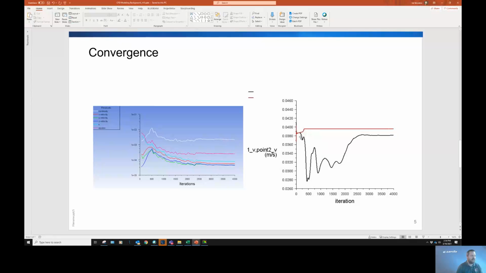We're also monitoring the velocity at points as we set up, and we can see that at this point, there's some fluctuation, and eventually the velocity stabilizes. The other monitor point we set up, it stabilized much quicker. And if we look at these results, the residual is not changing, the velocity is not changing, and so we would define this as having a converged velocity solution at this point.